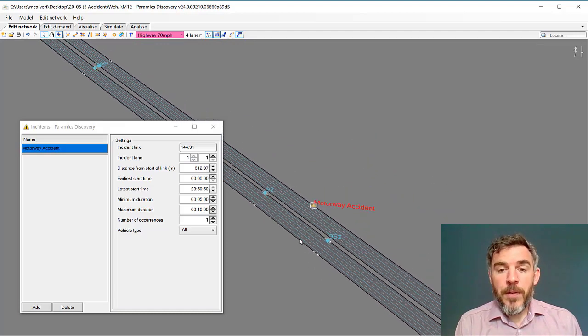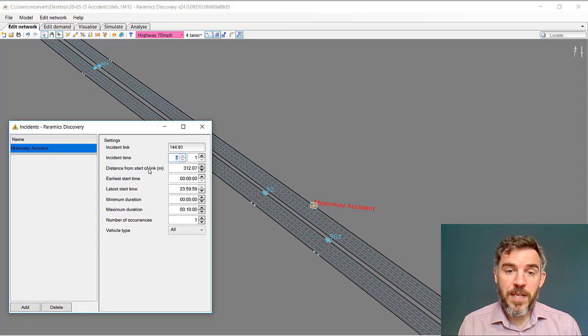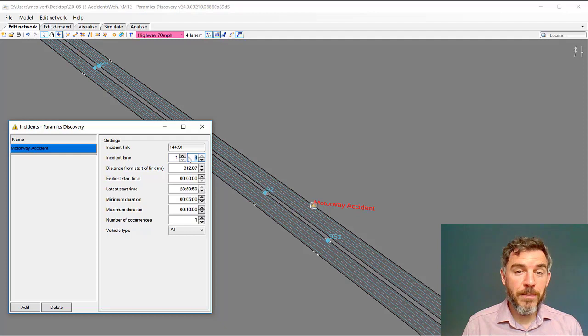Now the important thing about this demonstration is that we can set the number of lanes. So previously we were just looking at a 1-lane link, and so the breakdown was going to block all lanes. In this example we can set the number of lanes, so we could say that the accident affects all of them, or maybe just one of them. Let's set it to 2 lanes. So 2 lanes are going to be blocked as a result of this accident, which means that the other 2 lanes are going to remain open to traffic. Again, as in the previous example, we can set an earliest start time and a latest start time.